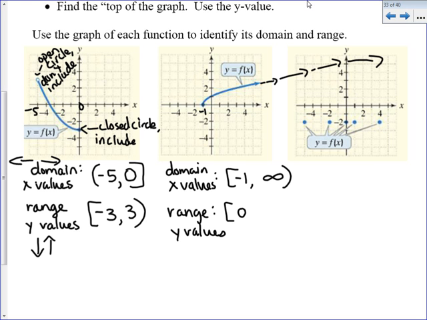And now I want to try to find the top of this graph. So it's still going. It's getting taller. It's going to continue to get taller the further out it goes. It still gets taller and taller. So again, it's going to be going to infinity because I can't find the top of that graph, because it's going to keep going up as it goes further out.